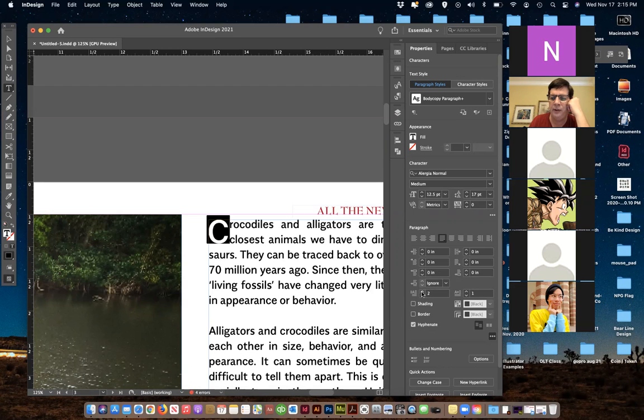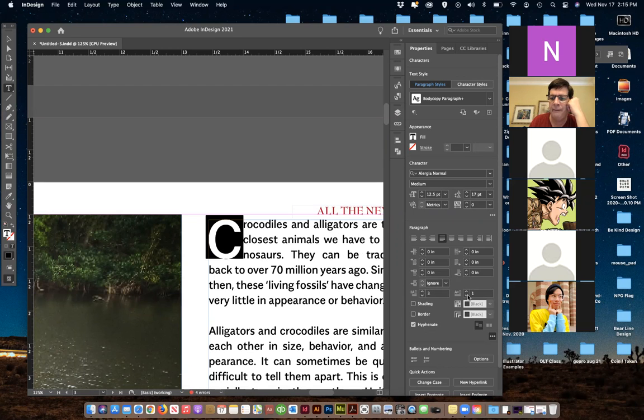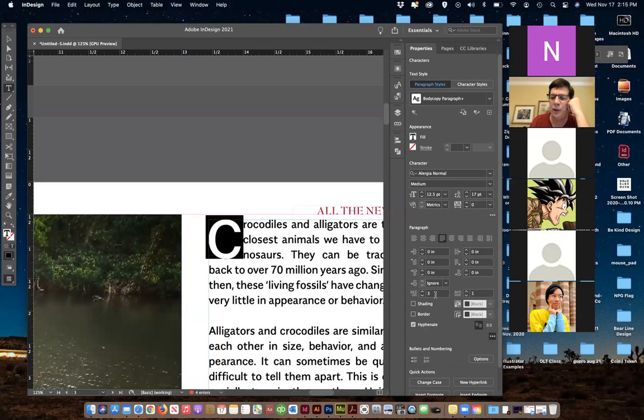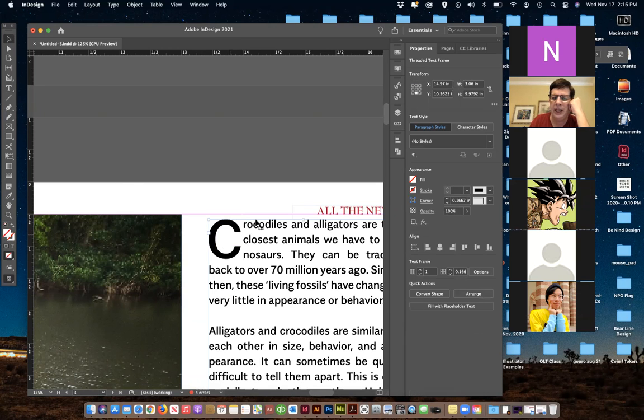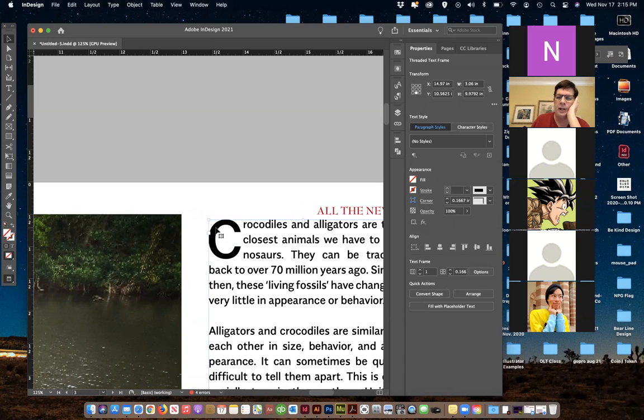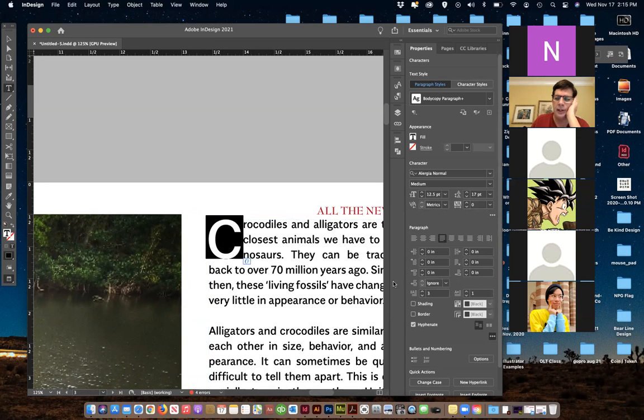So here it's 2 lines. Here it's 3 lines, okay? And then I can also make it more characters if I wanted to, but that gets to be a bit much. So, you know, a lot of times it's the first letter. And then we're good, right? We have this drop cap that kind of comes in here for crocodile. If you make it too big or too huge, it gets kind of weird looking at it and reading it. Let me just put it in preview so you can kind of see. Okay, but that's kind of done. It's a fairly common item that's done in type and in layout.